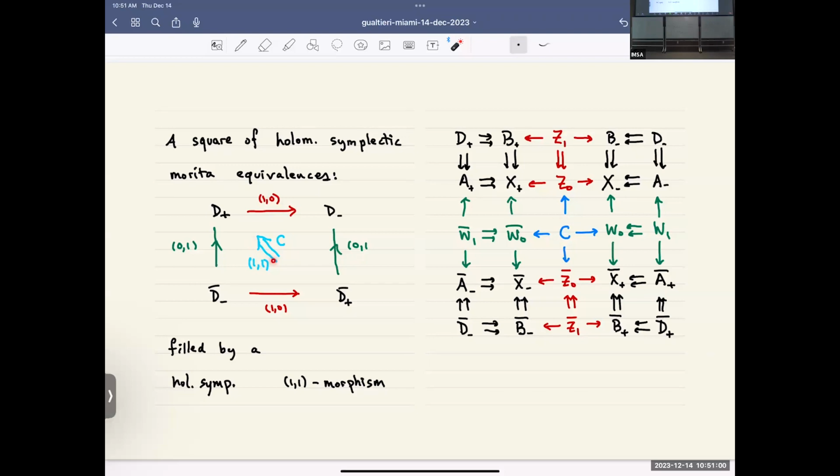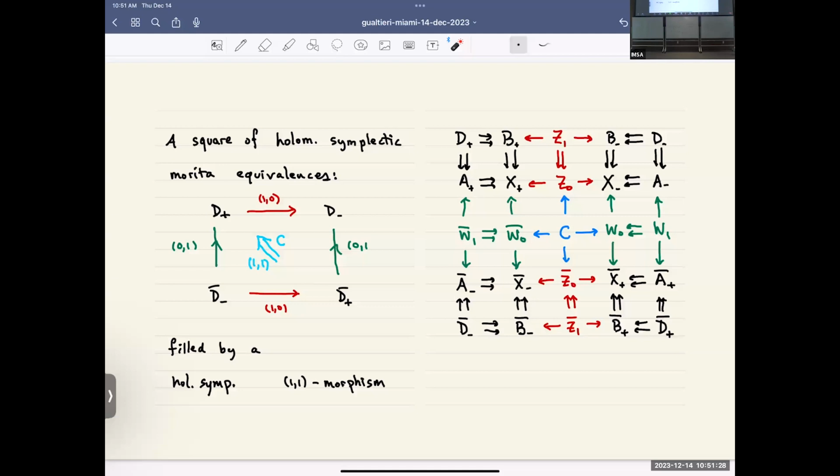I've drawn it as a double arrow. I've labeled it as 1, 1. It's like a 1, 1 morphism. So the idea is that this double category is like a chessboard or something planar, right? You can go in one way and you can go in another way, and you can make paths in this double category, paths of morphisms. And what we've obtained is a holomorphic loop in this category. And then the point is that there's a filler, there's a contraction for that loop.